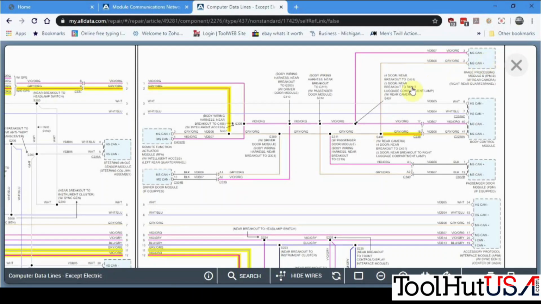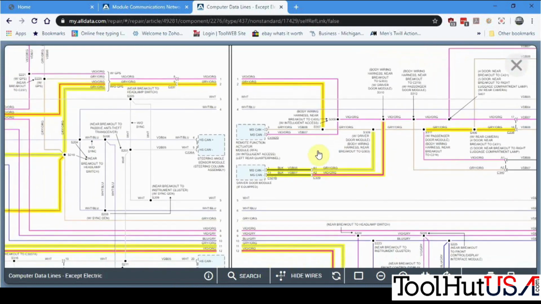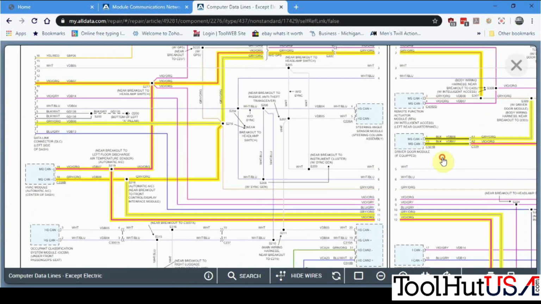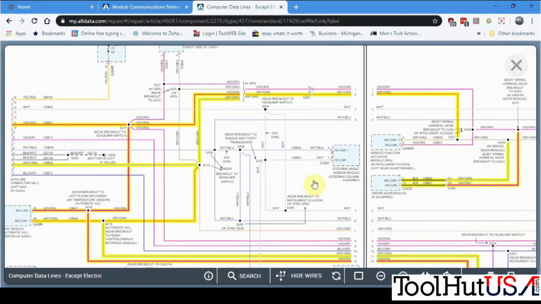It's not equipped with this image processing module. Passenger door module, also not equipped. Driver's door module, it is equipped with. Kind of a weird little car. Hopefully you can see that it's kind of a confusing network, if you ask me.